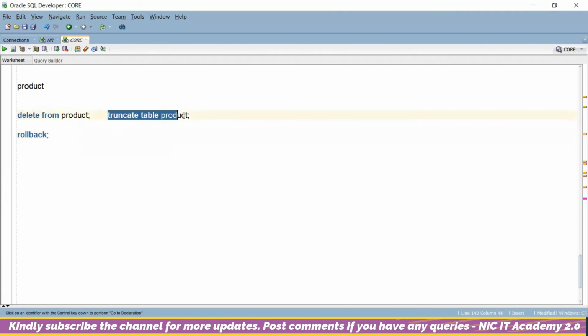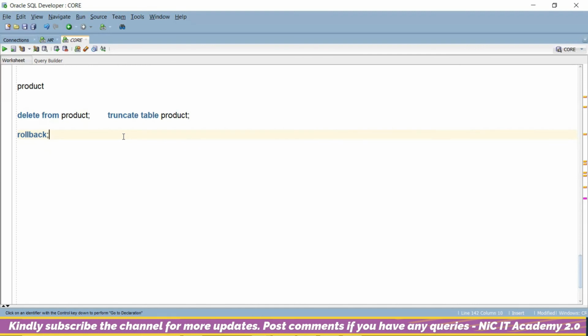But I cannot do rollback on truncate, right? It cannot restore the data, so there is no need to restore any data. That's why whenever you make delete from table name, the data will be loaded into a backup space and then it will get deleted one by one. But truncate means no need to do anything. It will just truncate all the data. So truncate will be faster.